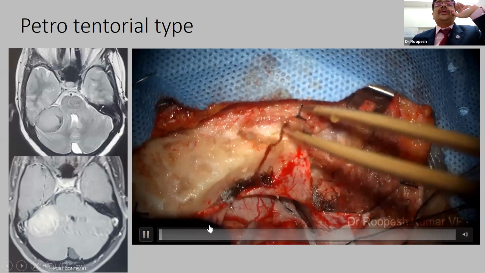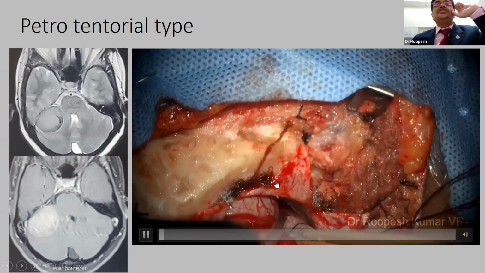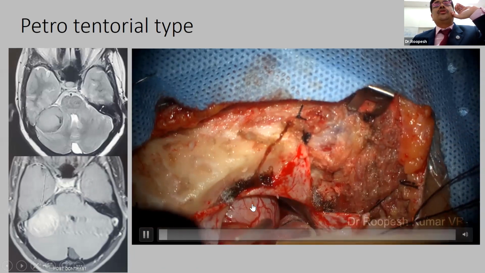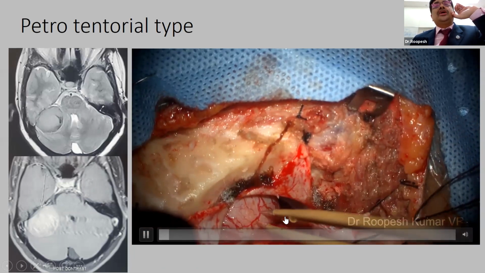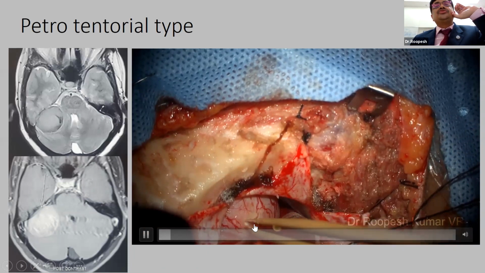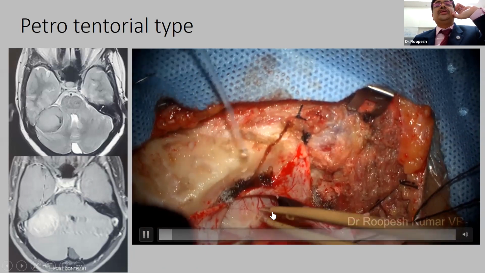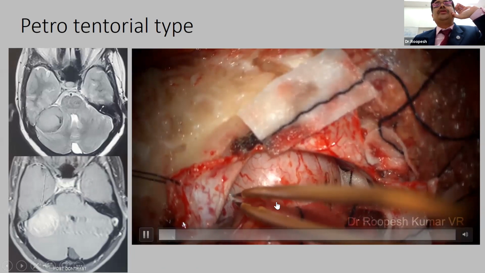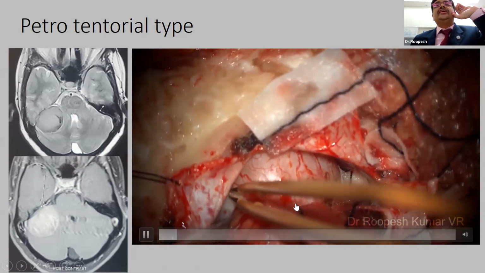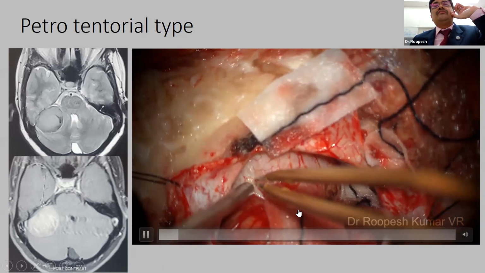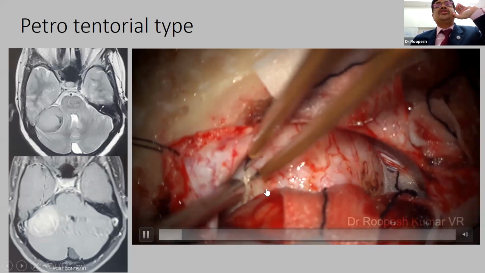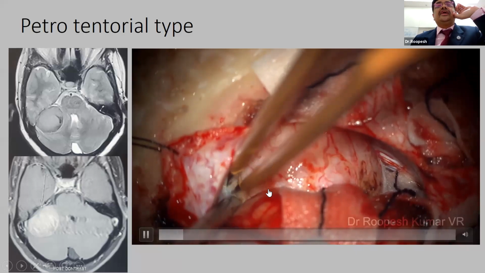So you need not completely expose, but at least you see the edge of the transverse sinus and sigmoid sinus, so that you don't have much retraction. As you start retracting the cerebellum, you will start seeing this tumor. You can see the leash of vascular channels on the capsule of this tumor, and there's no retractor there. Once you open the arachnoid nicely, the cerebellum will fall back by itself, and you are using your suction as a dynamic suction retractor.